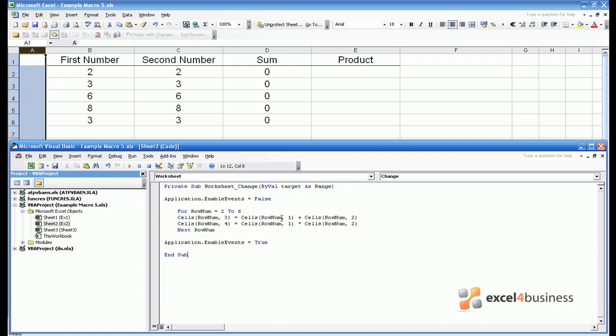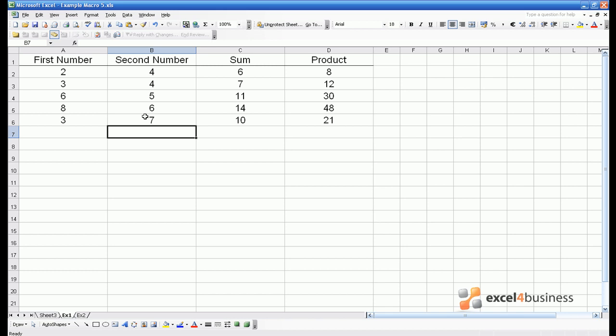But our code still says you should be adding the first column to the second column, which if you look in column C, it has done, and that the fourth column should be the product of the first and second column, which again, by putting 0 as a solution, is absolutely right, but it's not much use to us. Therefore, there's a fundamental problem that when we change our Excel worksheets, we're in danger of invalidating all the code that we've written. The solution to this actually lies within Excel itself.